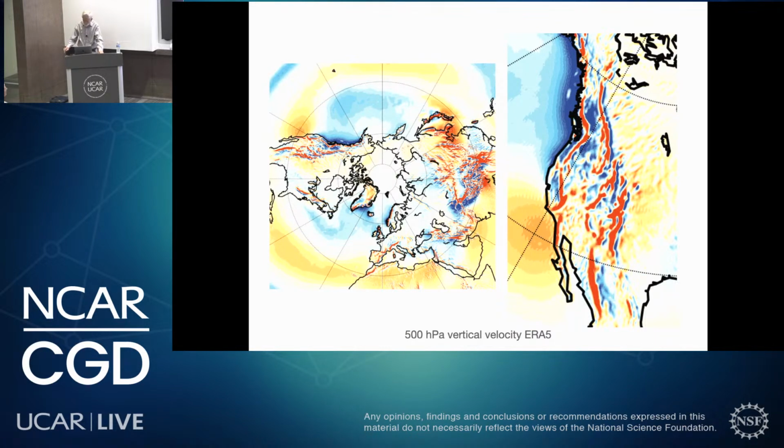And a still image from the book. On the left, we see the hemispheric field of vertical velocity. This is just annual mean 500 millibar vertical velocity. And you can see around the edge, the band of orange, that's the subsidence in the Hadley cell, on the poleward side of the Hadley cell. And then the prevalence of blue at higher latitudes, that's the ascent in the Ferrel cell.